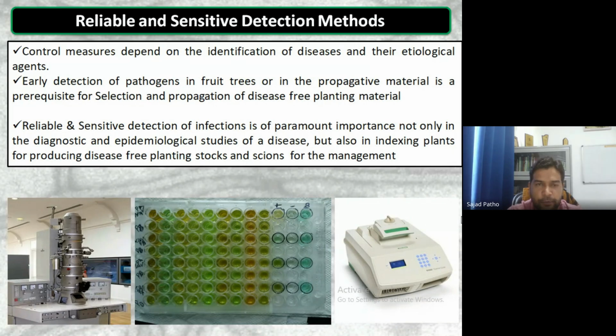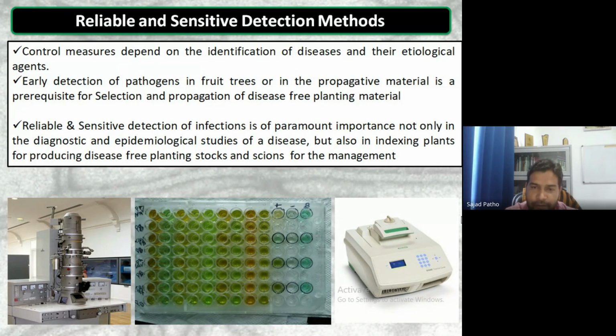So you can see here that for detection of those pathogens, we need reliable and sensitive detection methods. There are 3S we can use for the detection. The 3S means that our detection technique should be sensitive, that is the first S. Then we should have speed, that is, it should have rapidity. It should be a rapid, fast detection method. And the third and most important is specificity. So these three things are very important for any detection technique: speed, specificity, and sensitivity. Unless these three parameters are there, our detection techniques will not be very reliable.